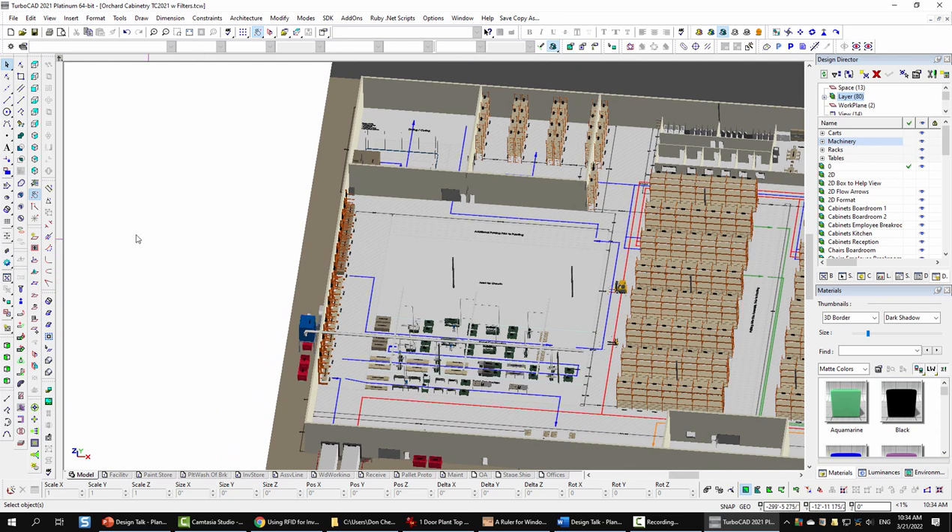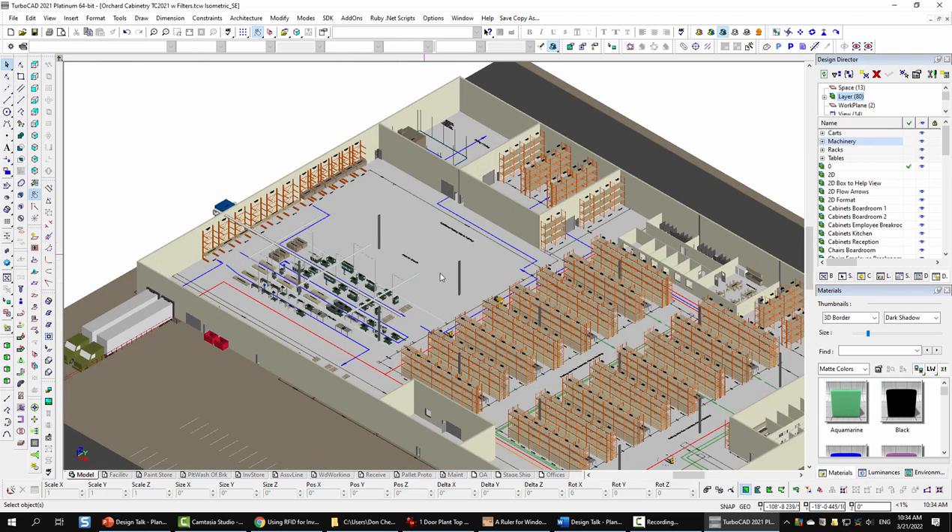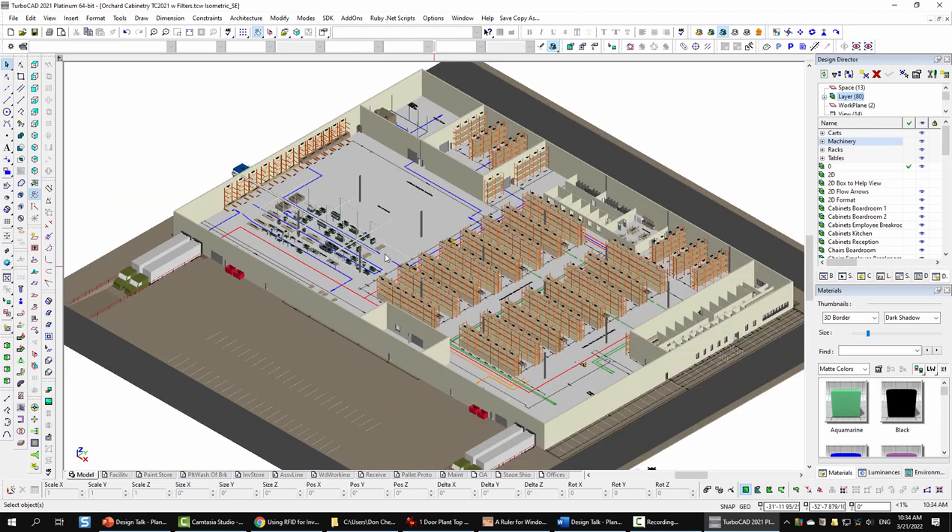Regarding square footage, you really need a plant that's going to accommodate all your needs and give you a little bit of extra room for growth. This facility is just over 100,000 square feet. This is a 20-foot-high working ceiling or a 24-foot-high wall. I've read that some factories and distribution centers are going up as high as 35 feet in their working area. While talking about square footage, I wanted to show you the glass door place I worked at before — I'm not giving you any details about where it was located or who it was.